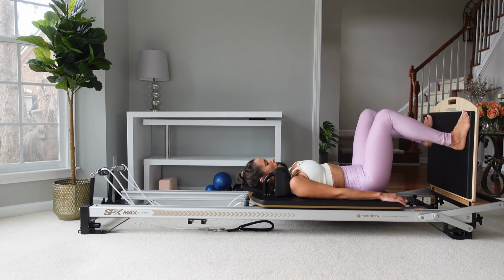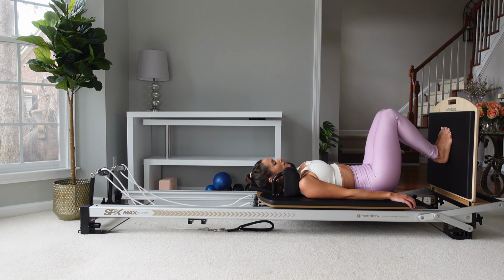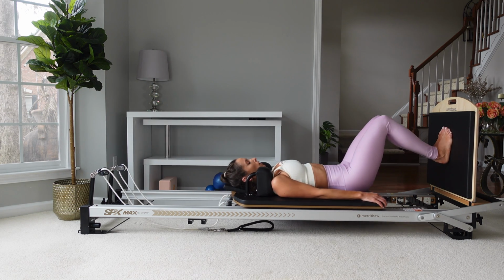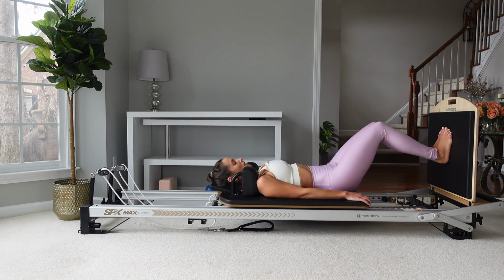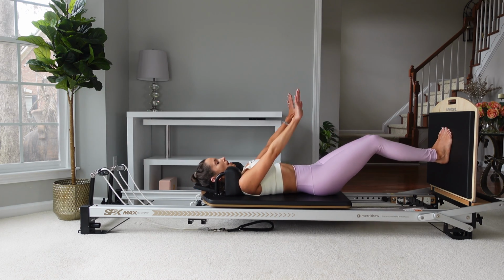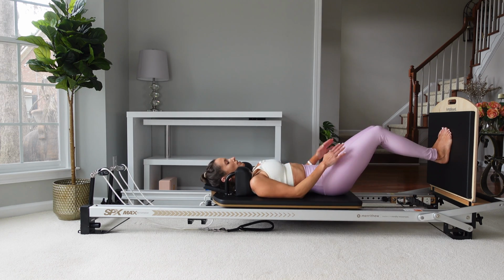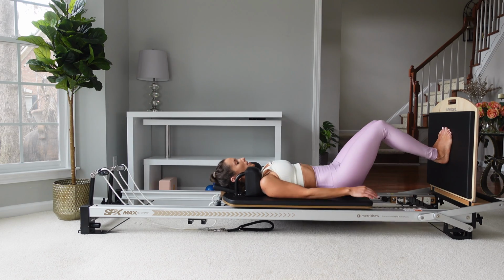And 1. Okay, now stay in parallel and bring those feet down. We're gonna go in and out like this. So out and come back in. Working now more above the knee, like right above the knee here. Typically when you go high and wide, you're gonna be feeling it more into the glutes. Quads are still working though, but we definitely feel it with this angle of the knees.